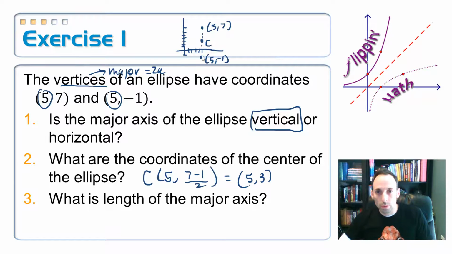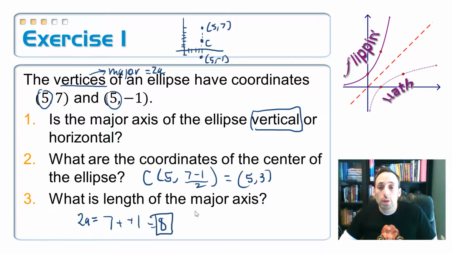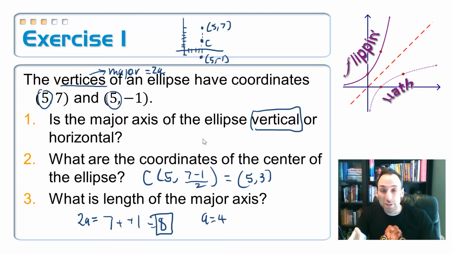Okay, what is the length of the major axis? The major axis is the one that we just plotted, and its length is 2a, like we saw. And all I'm doing is taking 2a, saying that it is from 7 minus negative 1 down here at the bottom, which makes the length of this thing 8. If I wanted to, I could get a from that by just dividing it, and so a is equal to 4. Here's a question. Could I get c and b from it? No, I couldn't, because I don't know how wide this ellipse is going to be, so I can't determine any other information from it, just what I've gotten here so far.